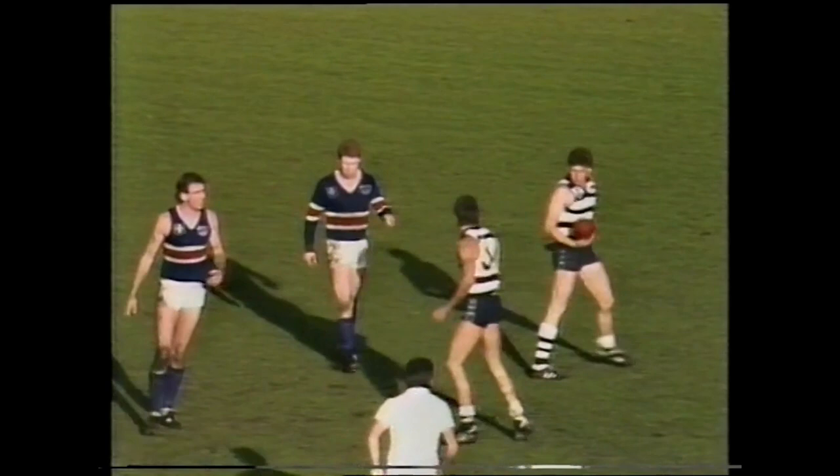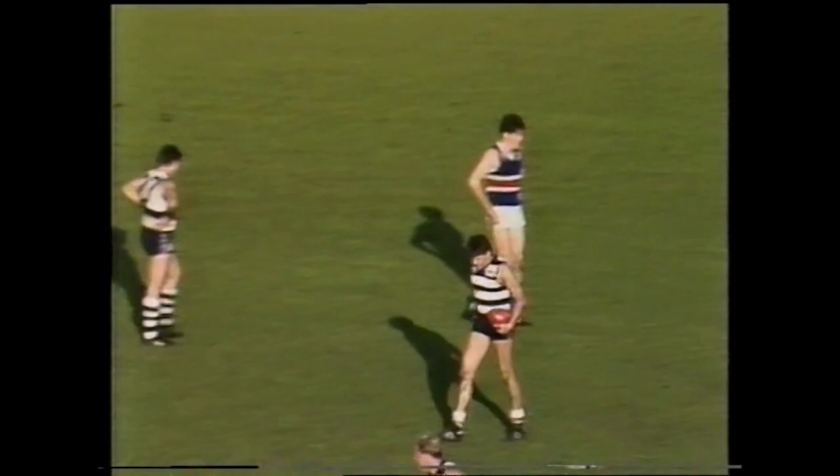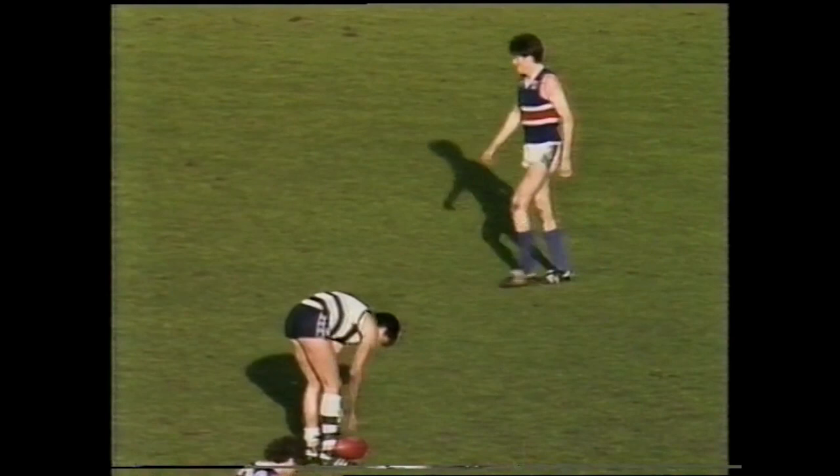Reed is caught, gets it to Greg Williams. Left hand bounce, straightens himself up, goes with a right foot kick which wobbles off the boot. No one can take it clearly — a chance for Geelong. Free kick will be paid to Cole. Ablett's done two of those — yes, over his head. He actually does punch it but it looks like a throw — he's hooking it back over his head in ungainly fashion. Yeah it's very dicey but the free kick is paid.